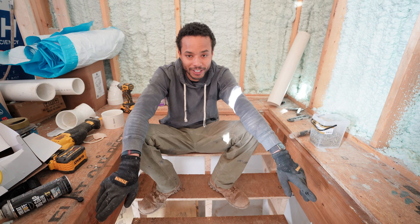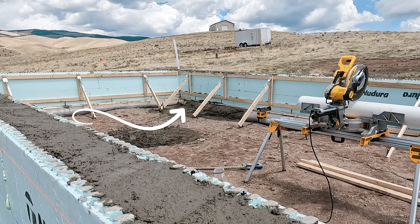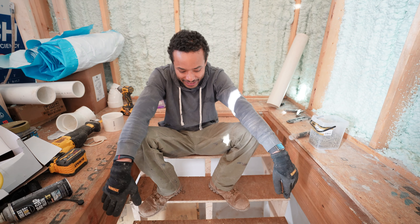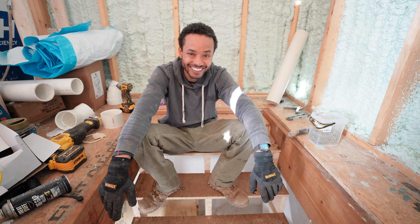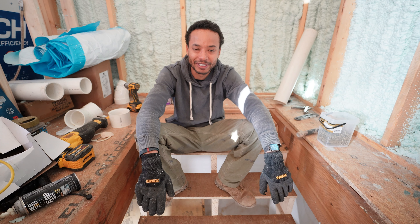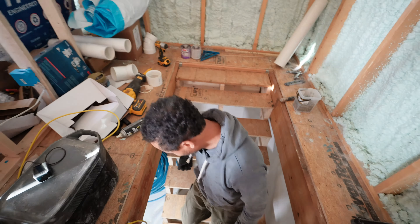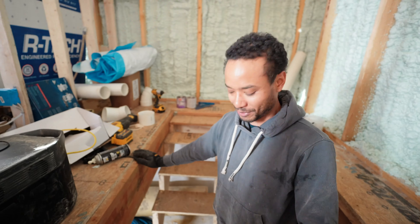I definitely dropped a couple of screws and made some holes in the encapsulation, so that's going to be fun to patch up. The trickiest reason we waited is that we had a concrete blowout — I don't know if you were with us when we did our concrete, but we had a little blowout right where I wanted to put the crawl space. The ground was unlevel, so I had to figure out how to get everything even enough. Anytime I have to use my brain on something I've never done, it's like quantum mechanics. It's not great because you have to start crawling once you get to a certain point, but it's way better than hopping up like before.